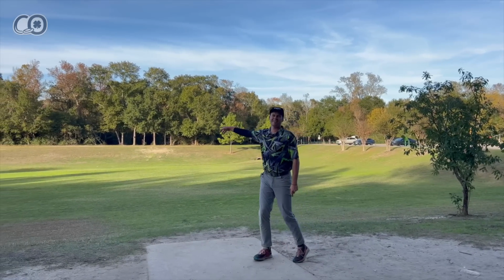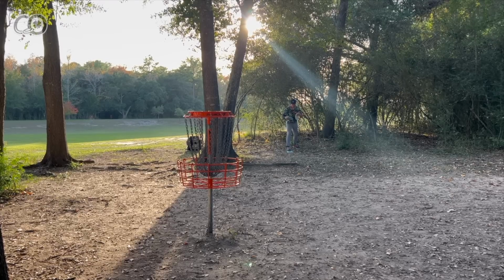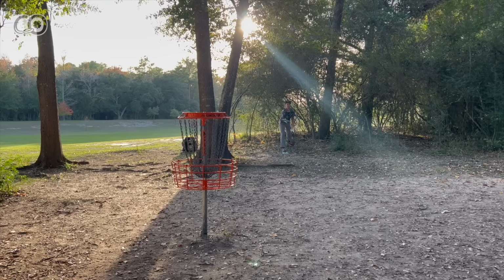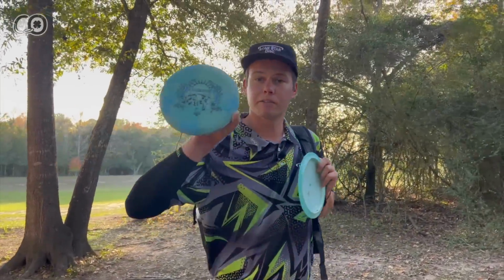There's just a hawk or a little falcon that flew down after that disc or something like that. That was pretty cool. Kind of early release. We got a long putt though. Oh, gotta look out for those mosquitoes out here. Ooh. Mosquitoes tried to razzle dazzle me, but I can't be razzled with the blue bun in my hand.